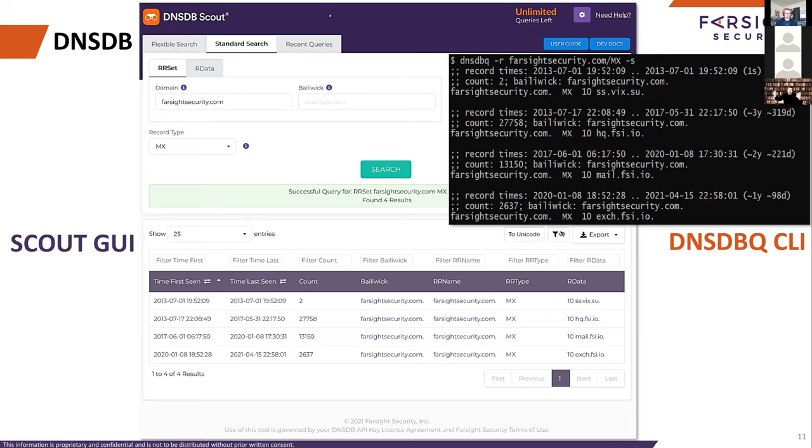So if you're a defender, this is detrimental to you. But our sensors are above the recursive. So the recursive will go to the internet, retrieve the answer, and the passive DNS sensor would see that information. We do not see who is asking. In fact, we are so privacy concerned that we specifically don't want to see it. So there is nothing personal. We don't know the MAC address, we don't know the IP of the system which is asking the question. It's only the recursive DNS. So personal information is not a concern for us. We don't have it. But depending on the provider you have, those would be affected by DOH.